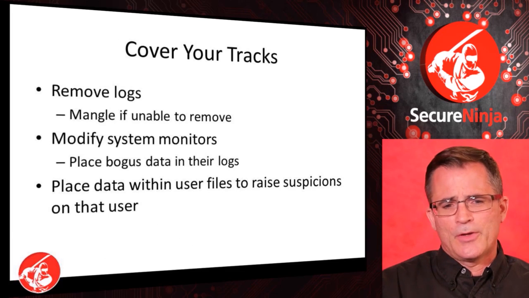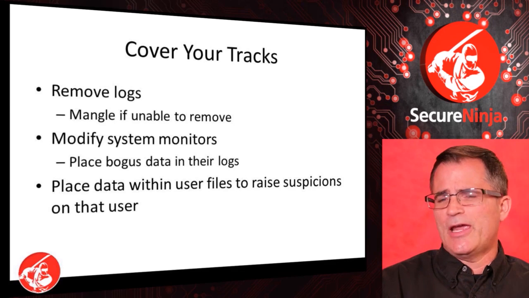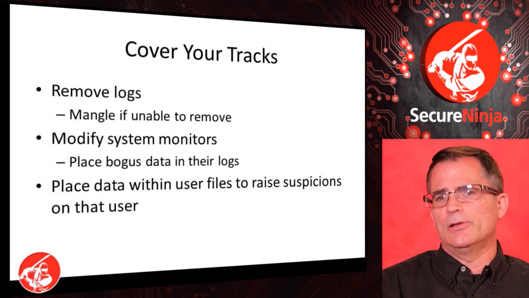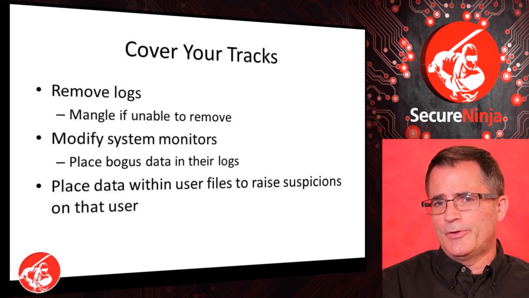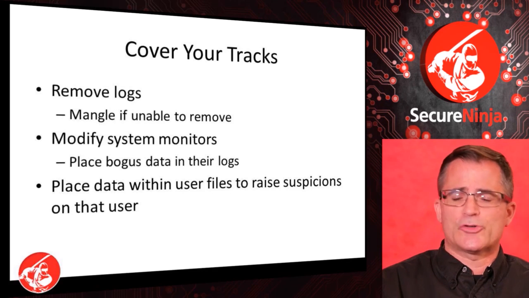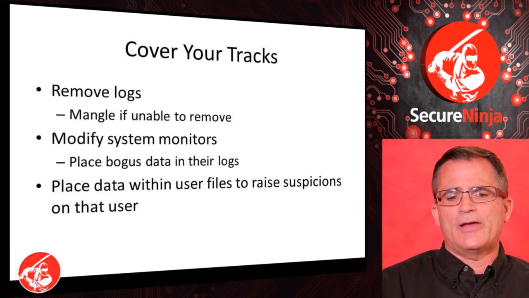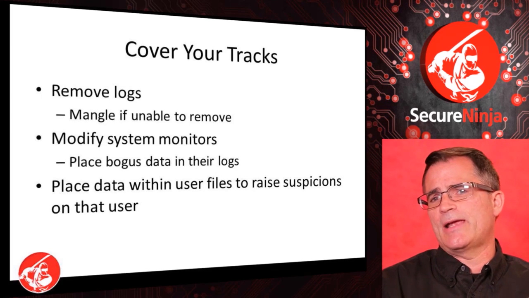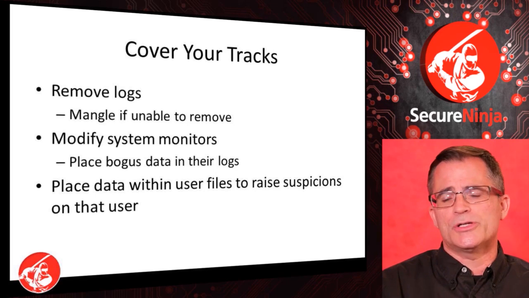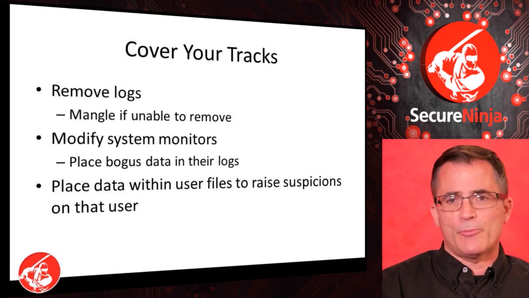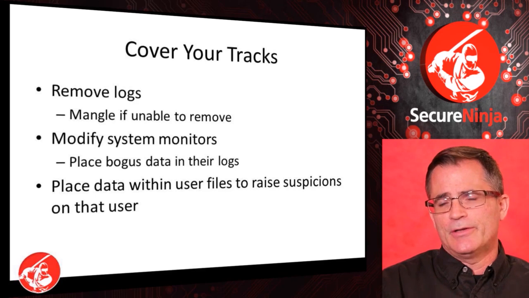Cover your tracks. Remove your logs. If you can't remove the logs on the system, we mangle them. Make it corrupt. If we corrupt it, we can't remove it. At least it's corrupt. They can't read it. Modify the system monitors. Place bogus data in their logs. Just put a bunch of noise, or what we call garbage, in their log files to make it harder to read.